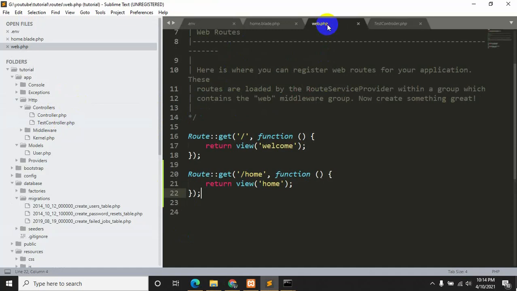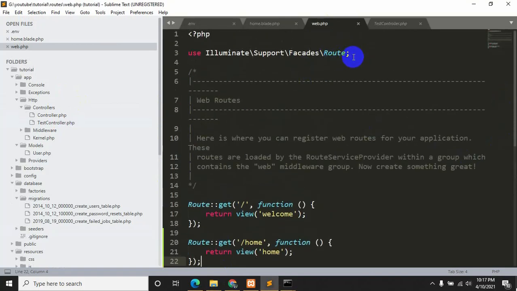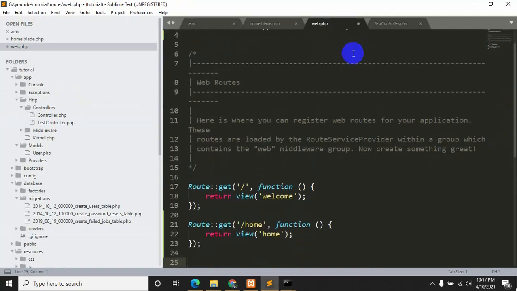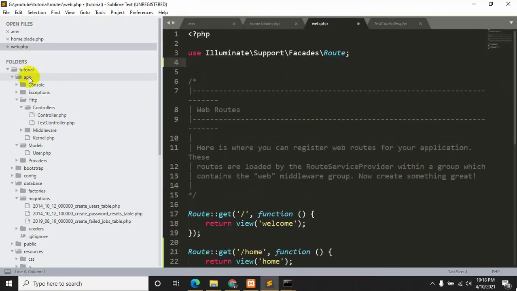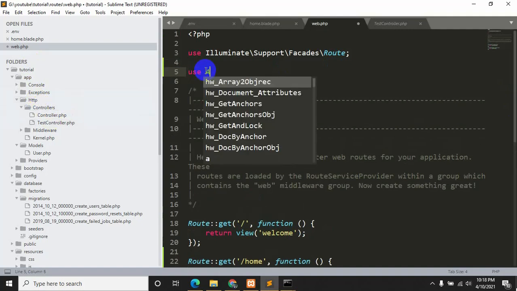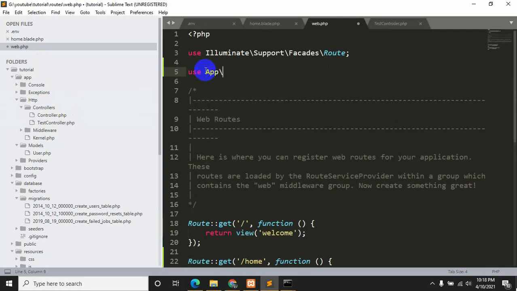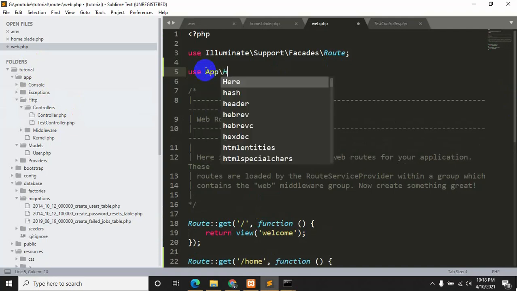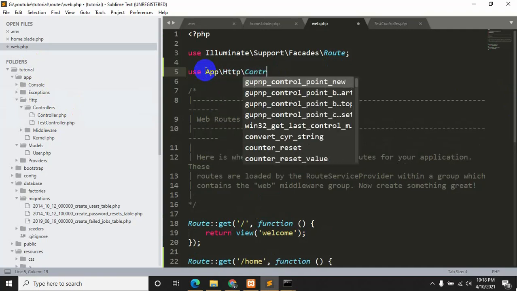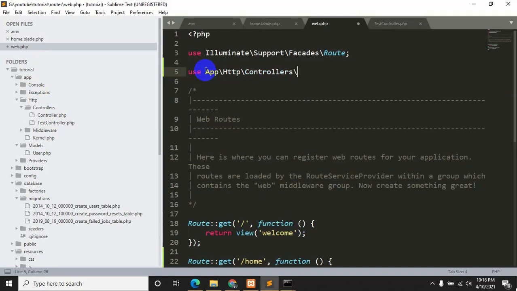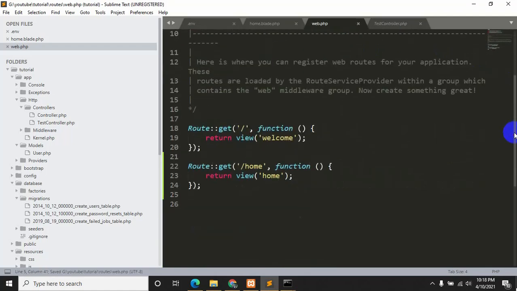We will mention this controller over here. In Laravel 8 we first need to add the controller name over here. Where is our controller? It is inside app, then Http, then Controllers, then TestController. So we need to write it like this: use App\Http\Controllers\TestController; with a semicolon.